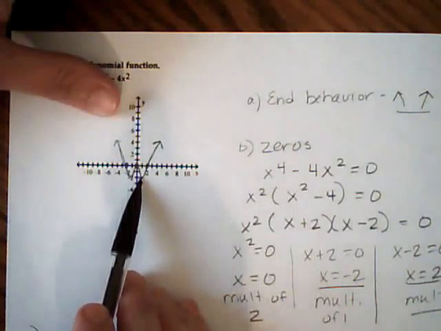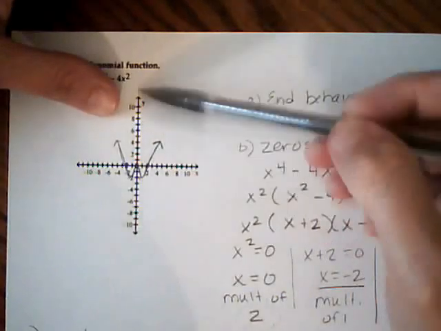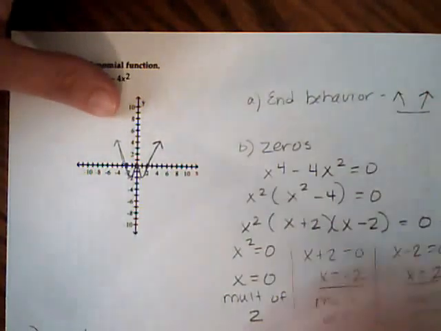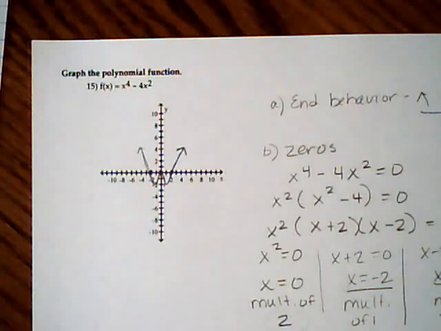Okay, so that fits with what we found in part E. And then as far as the symmetry, this graph is symmetric about the y-axis. So you can use all of these characteristics to help you choose the correct graph. And mostly on your homework, these were going to be multiple choice. So you could just use the characteristics to pick out the graph that would match the information that you had.